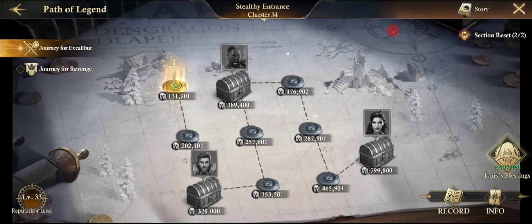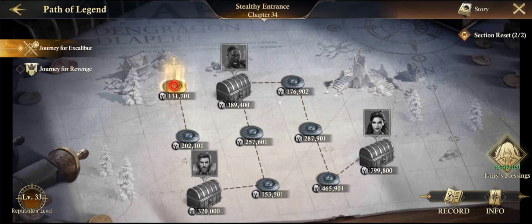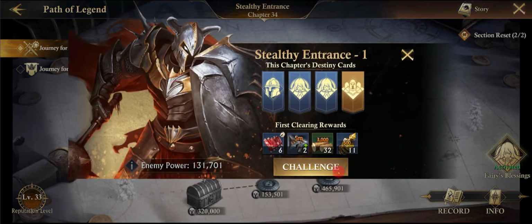So let's go ahead and just start, and then we'll talk about it as we go. So here we go. I'm going to challenge the first one. And we'll talk about these Destiny cards. We can talk about it now. What the heck? We'll do it now.